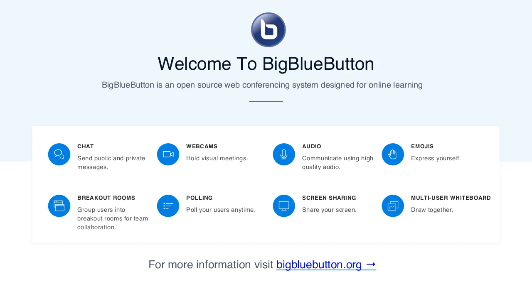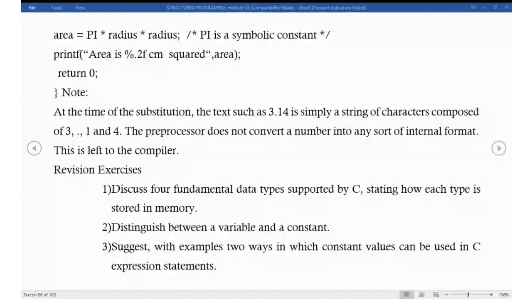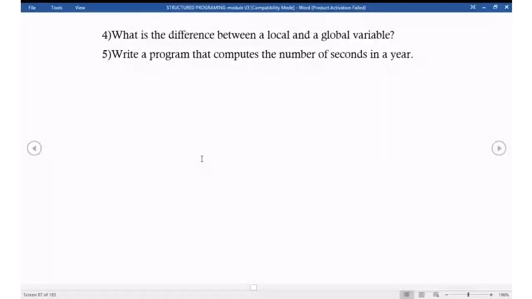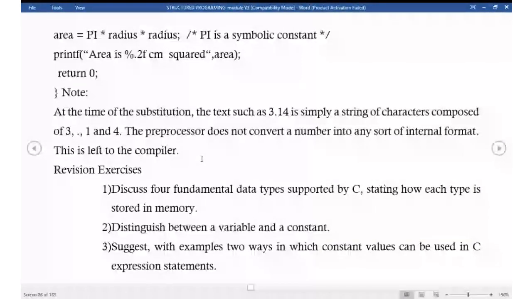So you can proceed. So now, once you know how to write basic programs, you need to know how to control the program.